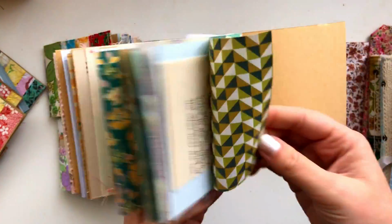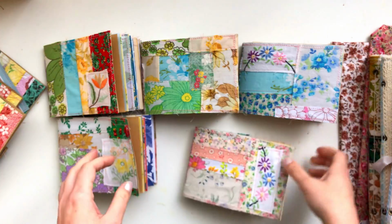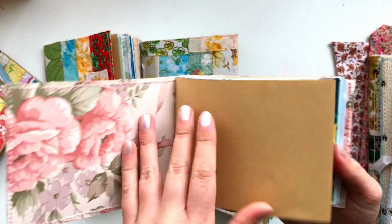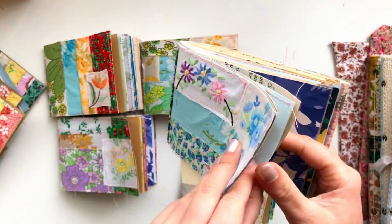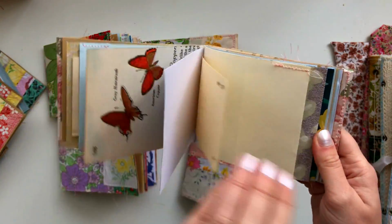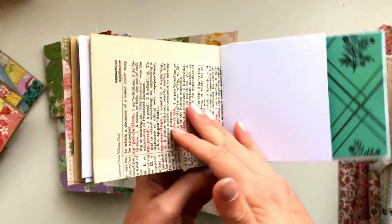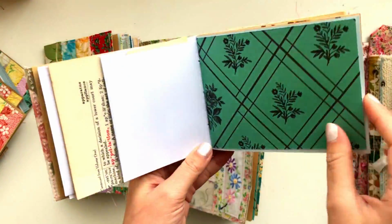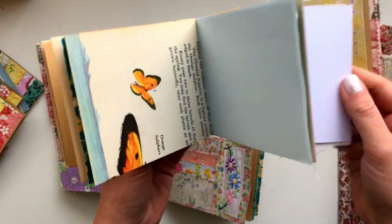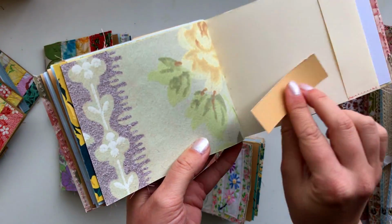So there is that one, little pink one. Then we have the blue one. I'll just flick through the rest of them a little bit quicker because they all have the same sorts of stuff. So pockets with little bits and pieces tucked in here and there, floral papers, different pretty floral papers and vintage papers. They all have the little envelope pocket. Just a really pretty selection of patterns.